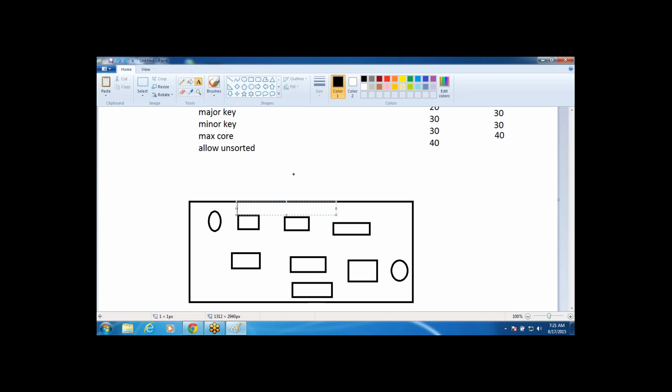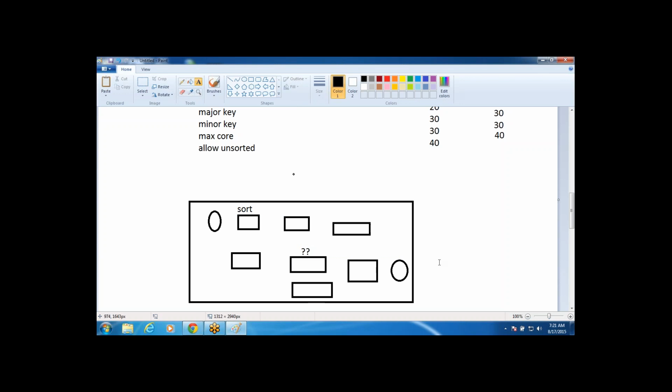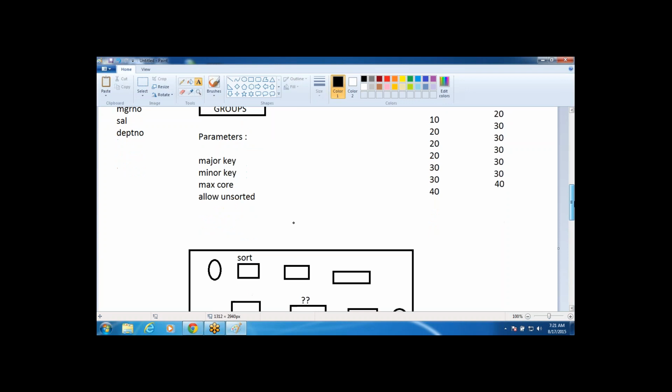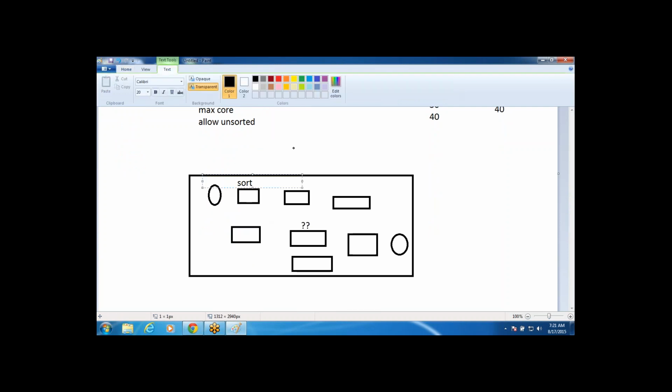So can anyone tell me why we should not use a sort component here? Let's say I have written a sort here, and here which component to be used? Why not sort? Why does it have to go for sort within groups? Now I have a requirement over the flow. It is unsorted data. On the department number field, I have used a sort component and made the data sorted on the department number over the flow to the next set of components.